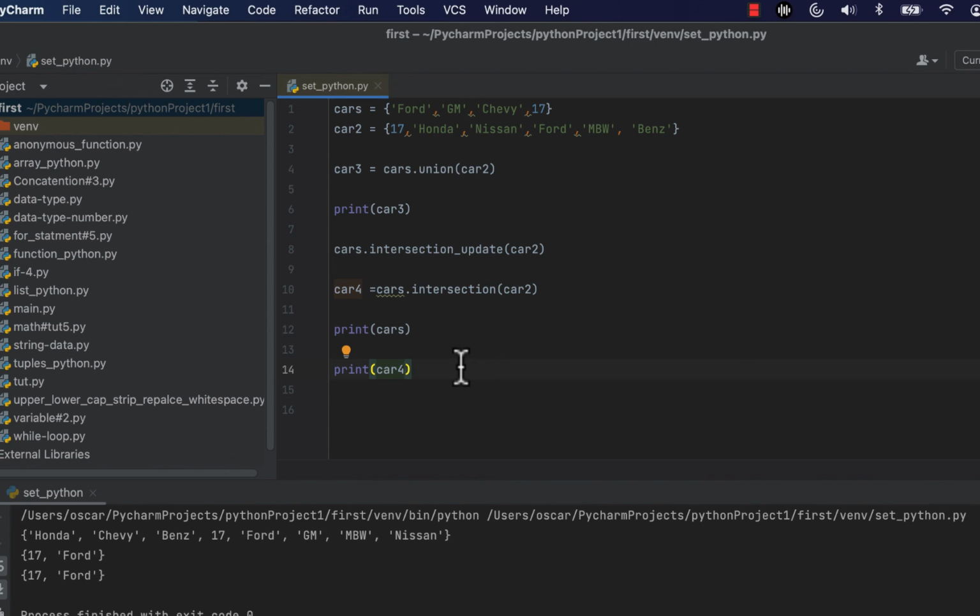It gives me a new set. I create a new set in a different variable and I keep that one. So if in the future I just want to use variable number 4, which is car 4 right now, I have every element that is common between them. As said, we are not able to have duplicates in any sets, so if we do it, it doesn't make any difference for us. We have different types of methods that we are able to use on sets. We are able to add, clear that one, and see the difference between two.